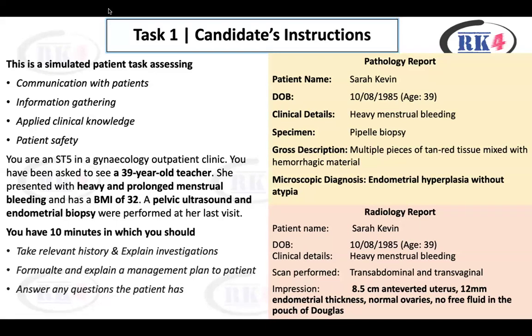Now, I will prescribe for you the progesterone tablets to take for 6 months. Then I will arrange another appointment in the clinic in 6 months to have another biopsy sample taken from the lining of the womb. I will write back to your GP a letter, and I will give you a patient information leaflet about this condition, also explaining shared decision-making tools in case you want to have a read on that, and if you decide to have a hormonal coil, because it's the first choice, but it's your decision. Whatever you decide, we are here to support you.